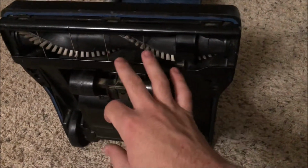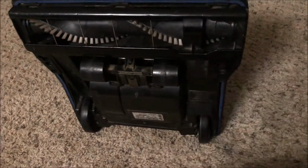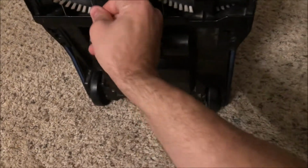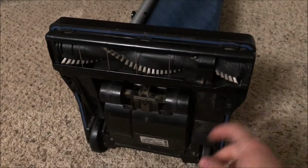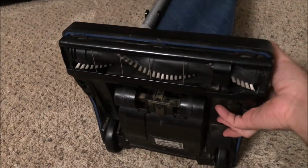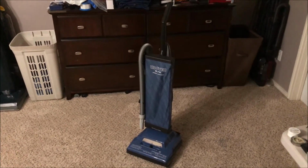So as you can see, it's brand new. The bristles are very nice and long and extremely stiff. So I'm pretty excited to test this out. As you can see, I got its correct bottom plate for this particular brush roll. And as usual, fresh new HEPA Type A bag. So there's really not that much else to say about this other than let's go ahead and get to full house cleaning with it. And so let's go ahead and get started.